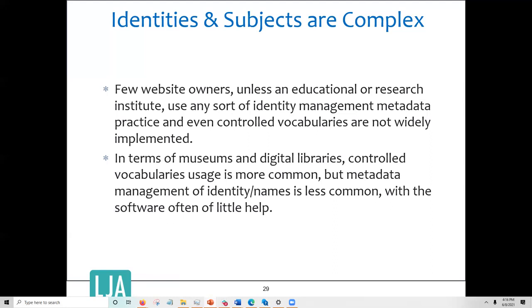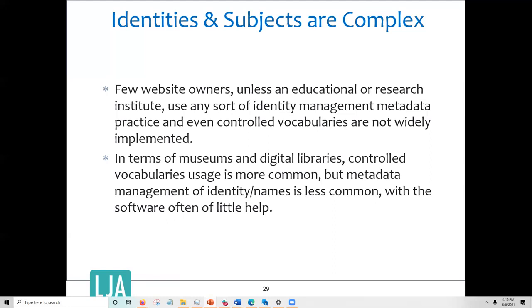And there's often just not as much help in the software itself. So I think this is one area that has been a little bit of a struggle, especially for cataloger metadata workers, people who work with the ILS, and maybe people who then work with, say, an institutional repository software or digital archive software. The expectation you may have as a cataloger for the software is, well, I will have some controlled vocabulary, I will have some way to look up my subjects or some place to put a subject. And then I'll have that same sort of place to put information about my names.